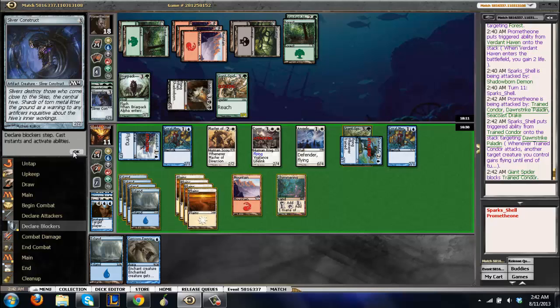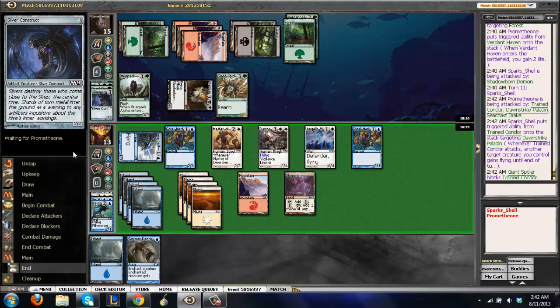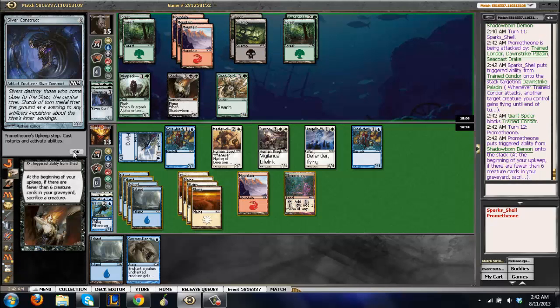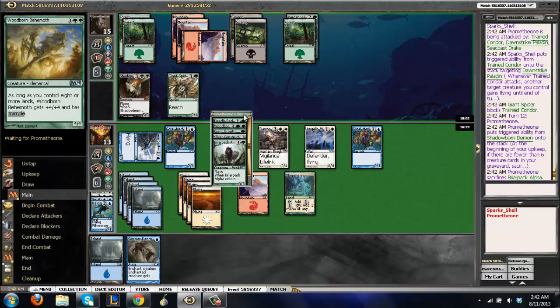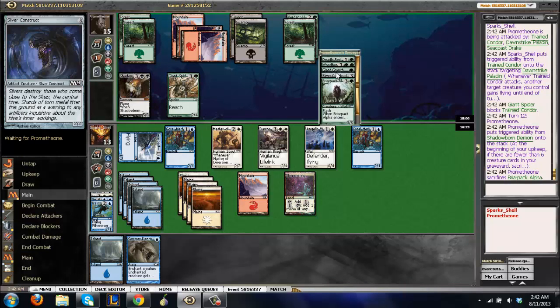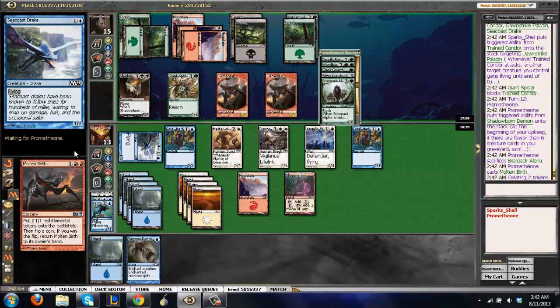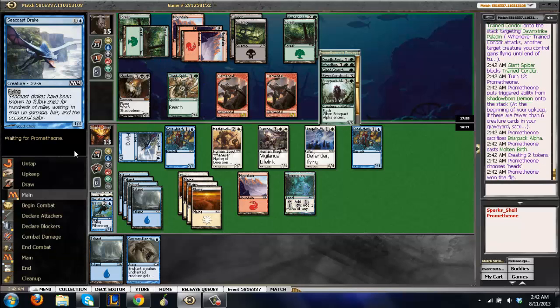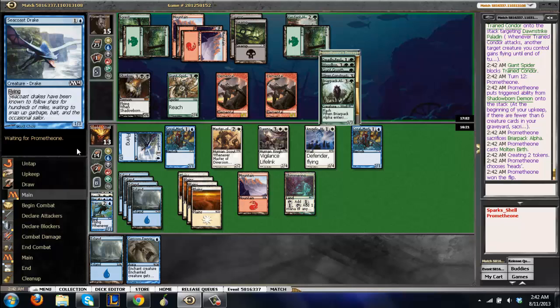Shit, forgot about that. Play mistakes, play mistakes. I hate it when I make play mistakes. My bad. I'm just gonna ditch the alpha most likely. If he gets another creature, that's bad for us. 1, 2, 3, 4. Molten Birth. He won the flip. That's not good. That's not good. He's gonna just do it again.